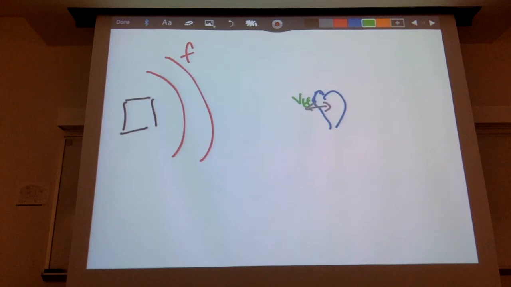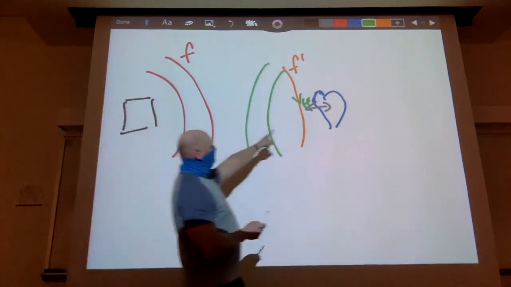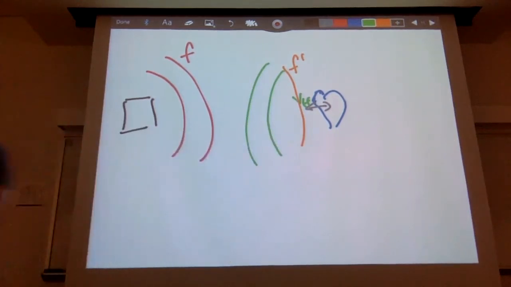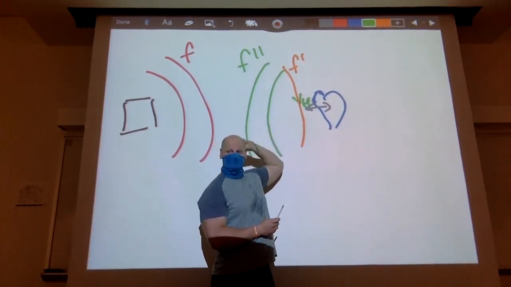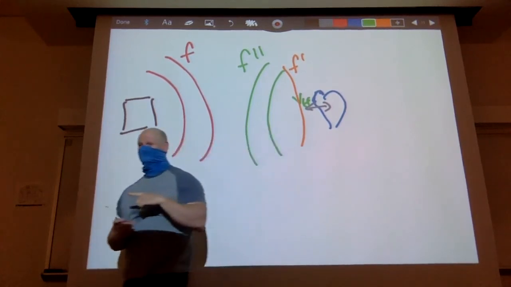So what's gonna happen is, since the heart is moving toward, that means the wave which is actually encountering the heart is seen at an apparent frequency of f prime. But that heart then is going to reflect the wave. That reflected wave is gonna come back this way. But now the heart moving is reflecting the wave, which means the wave that's reflected backward is shifted a secondary amount. Let's call that f double prime. So the heart is reflecting the wave at a frequency of f prime, not the original frequency of f, because the heart is moving, right?